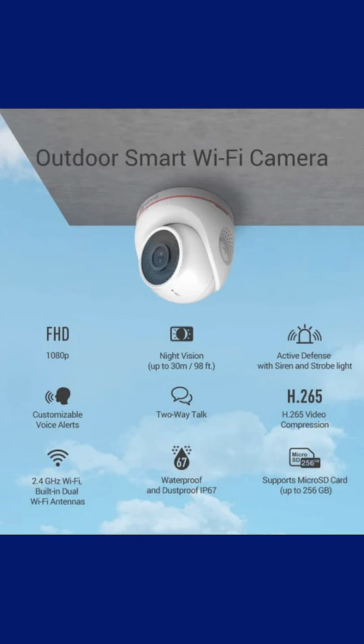For example, two-way talkback, strobe siren, and these days with the advent of AI technology, they've got smart features like people counting and people detection and all sorts, customizable voice alerts, and that makes them a great choice with their smart features. So all in all, these are a great choice for CCTV. If you're new to CCTV and you're starting off, don't be put off that these cameras might appear cheaper. Go for a professional brand if you can. Go for something that's got good reputation and good reviews, and give them a go. See how they do for you.